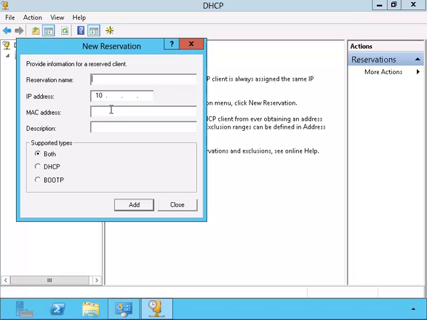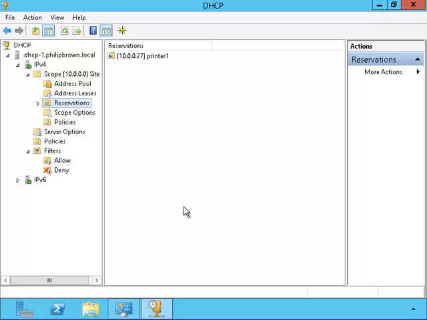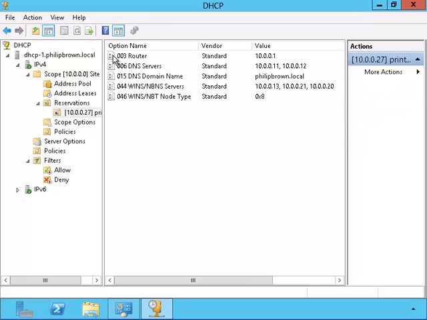For example, if we wanted to give a certain printer a specific IP address, all we needed to do was put in its MAC address and which IP address we wanted to have. Let's take a look at the inside of the printer record.